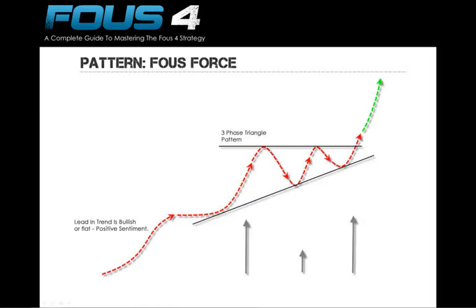The force pattern is my go-to chart when it comes to my strategy. It's the most consistently profitable three-phase breakout chart of all the FOOS patterns that we have in stock. Not only is this a very consistent pattern, it also has some of the largest percentage returns of all the FOOS 4 patterns. The force pattern is reliable because the trend leading into the three-phase breakout formation is bullish or neutral. If the lead-in trend is bullish, the sentiment towards this stock is already positive, and the crowd following this stock is in the mood to buy.